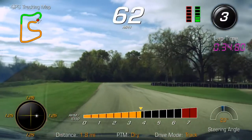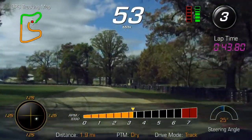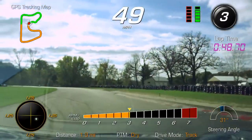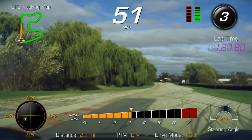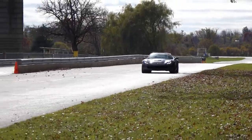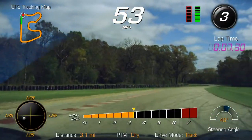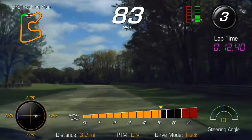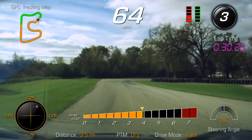We're going to try to get deep into turns and really try to fade these as much as possible. Blackhawk is a very tough track for brake pads because there's not a lot of cooling zones. So far, so good — I'm getting no fade whatsoever. Heavy into the brakes coming into turn one. Good initial bite. Now we're getting a little bit of softness in the pedal, but it's right back where it's supposed to be.